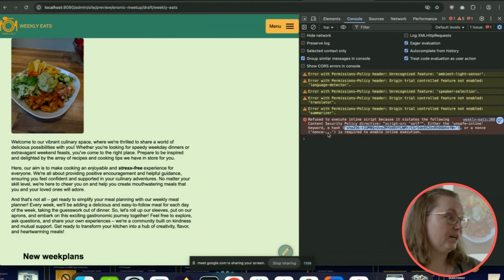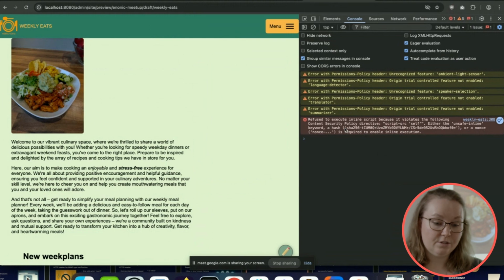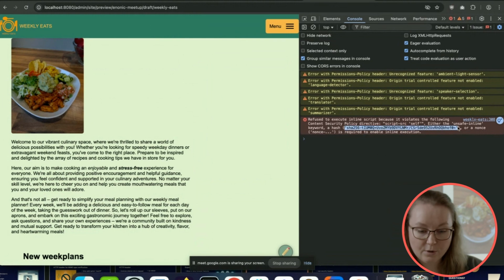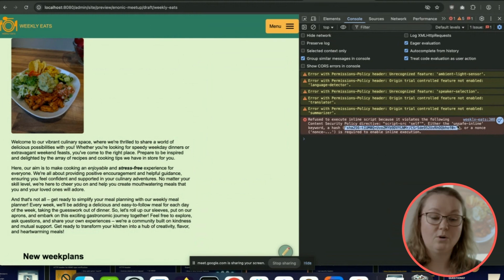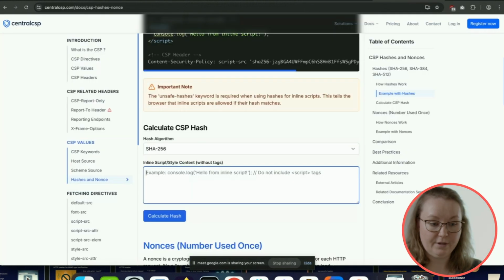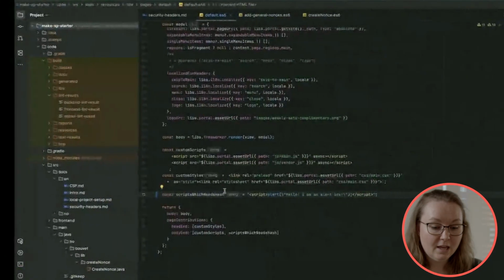I want to use a hash here because I know that this is what it's supposed to do at all times, and if I change something, I know it, and I can change the hash myself. So I can either just say, okay, Chrome, thank you, and I'll use it, or I can calculate the hash myself, or at least through a web page that supports me to do that.